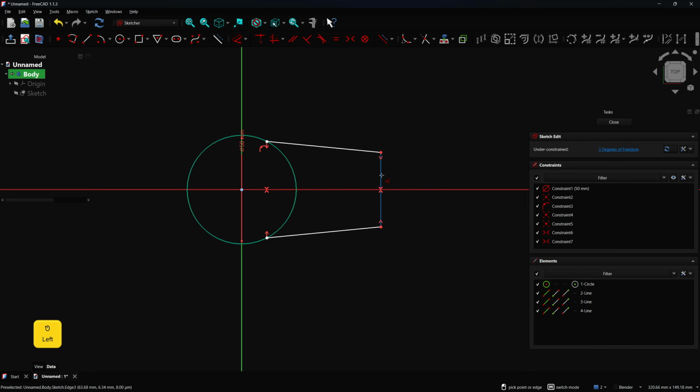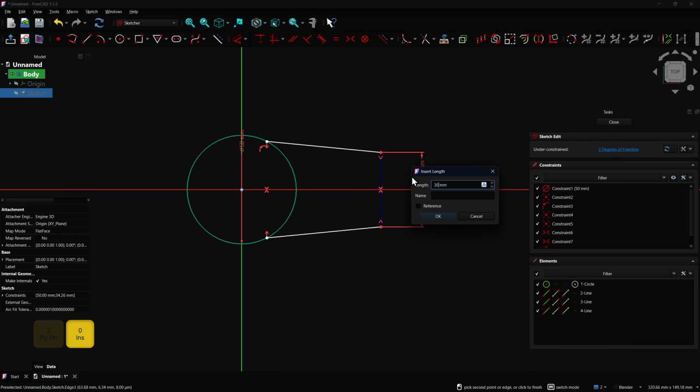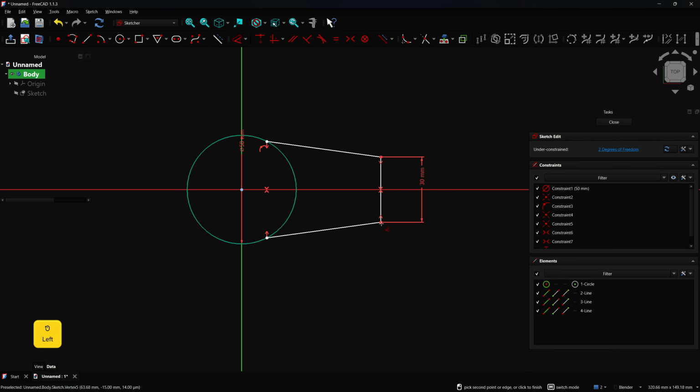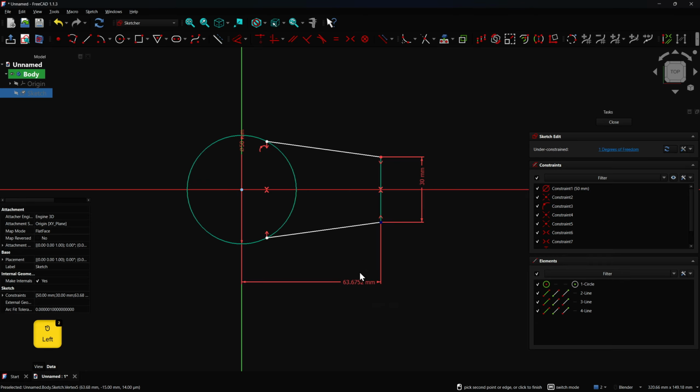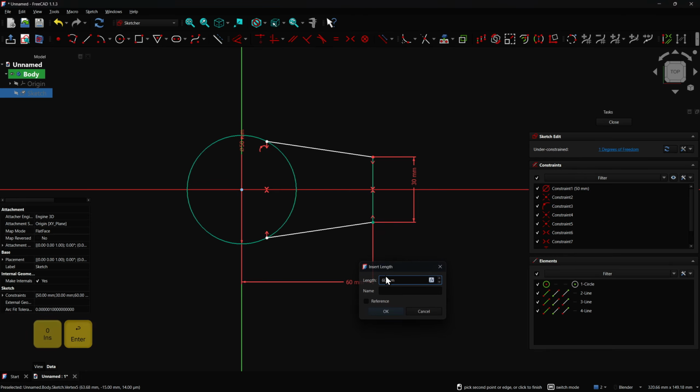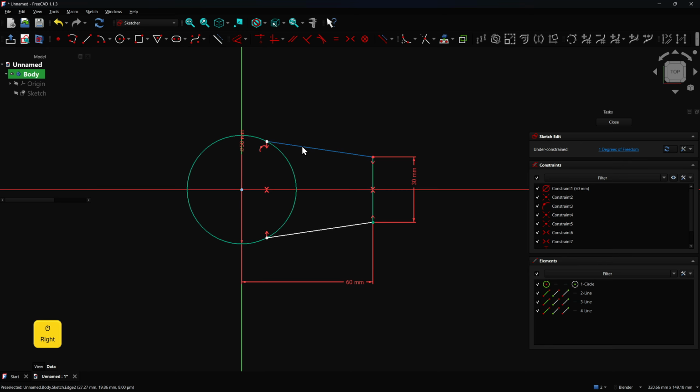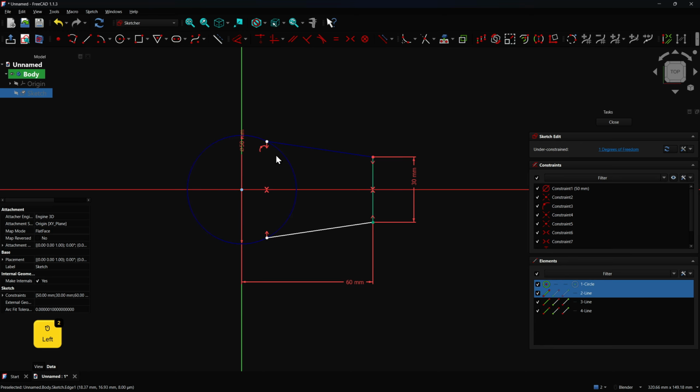Then add a dimension and set the length for this line and the horizontal distance for this point. Next, select the line and the circle, make a tangent.